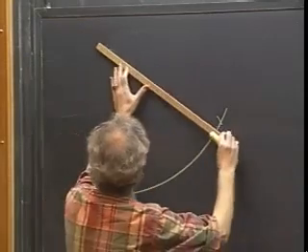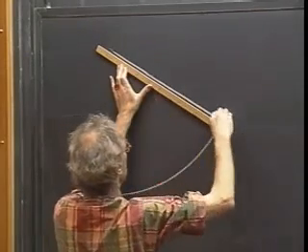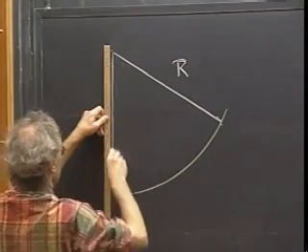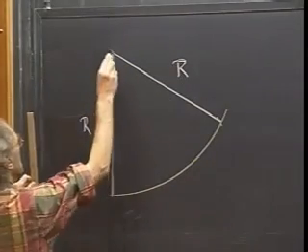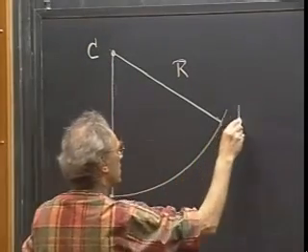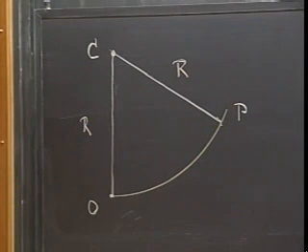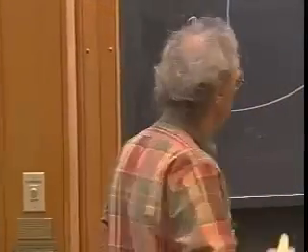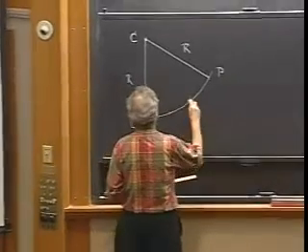So this radius, arbitrarily chosen, is r. So this length here is also r. Call this point C, this point O, and this point P. And I'm going to add 3 vectors, which are all offset relative to each other over an angle delta, but I will make the calculation as if they were capital N. Capital N could be 1,000,000. There's no limit. But I'm going to make the drawing only for 3.